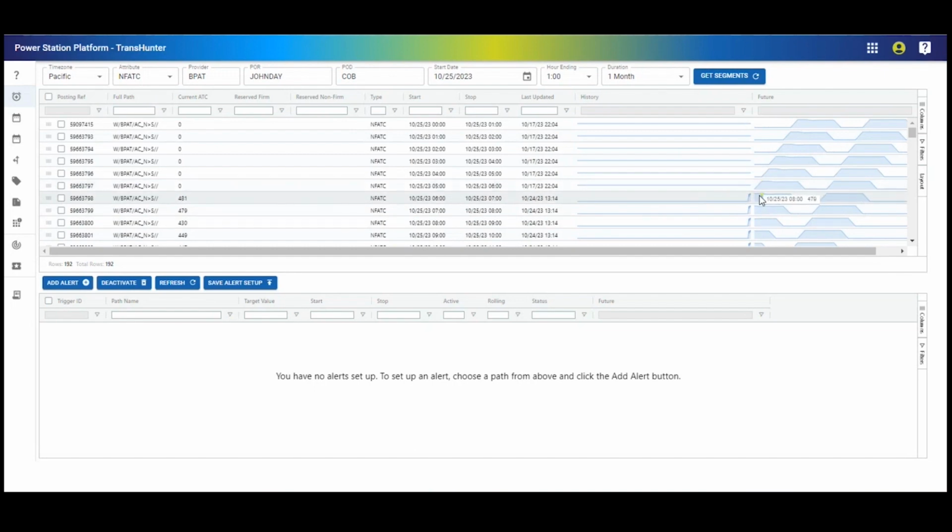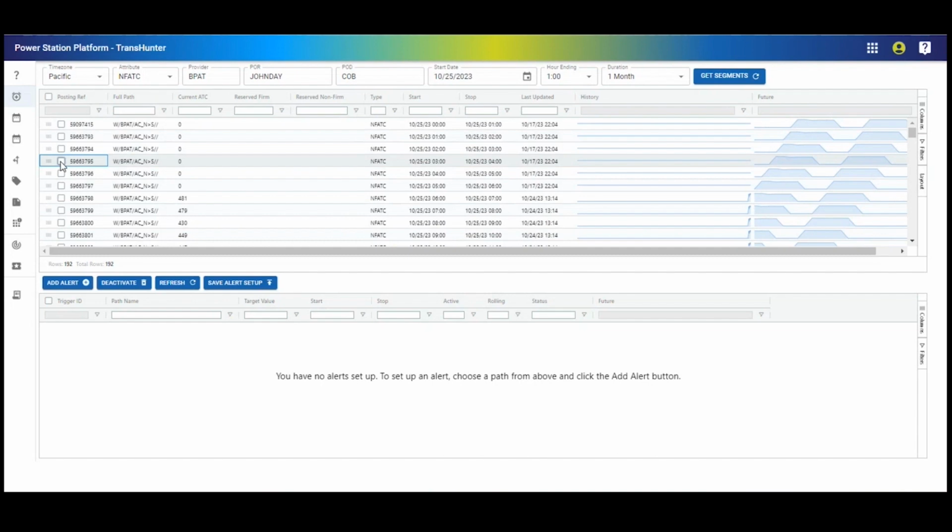It's also showing me the future. So not just, this is tomorrow at 7 a.m. going up to 8 a.m. So it's showing me basically how much availability is there for every hour over the next 24 hours. These are in time blocks. So this is like midnight to 1, 1 to 2, 2 to 3, all the way down.